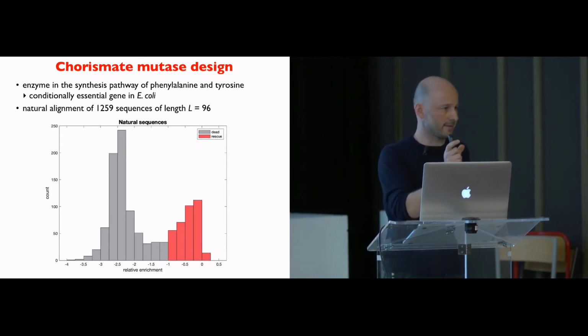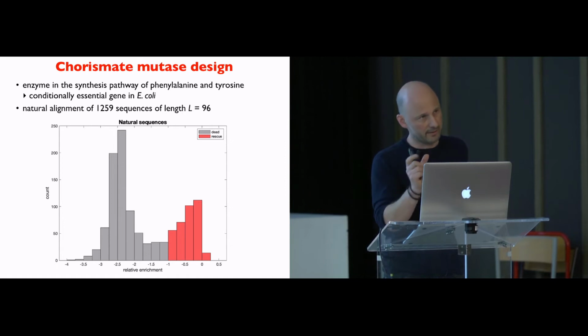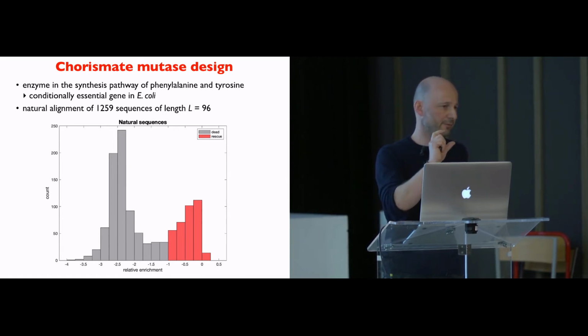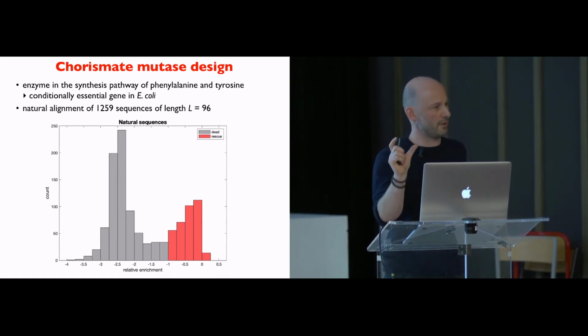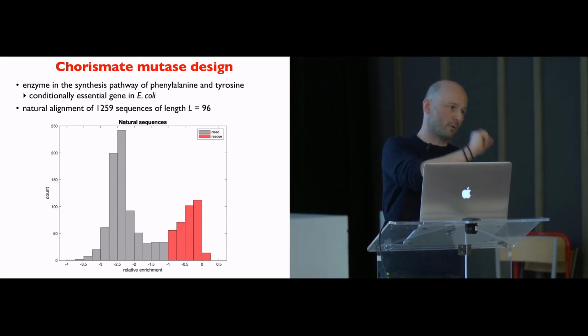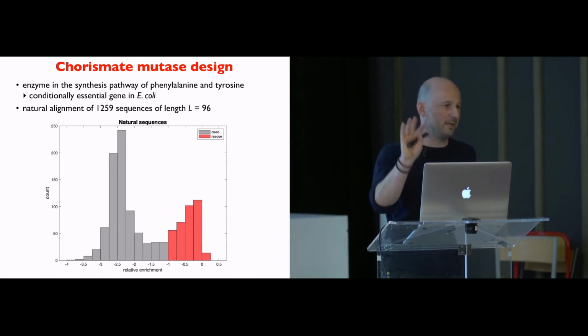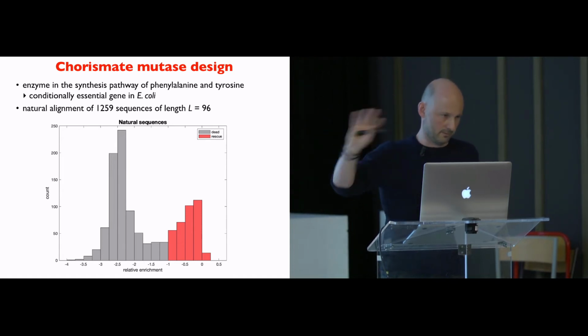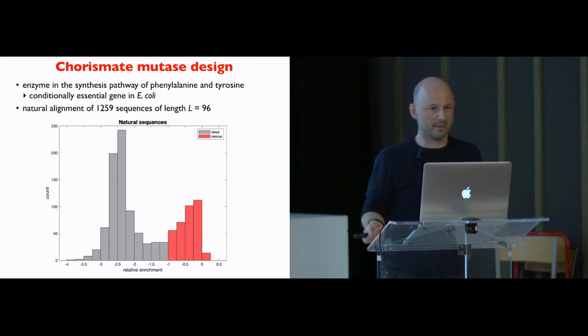And it is an enzyme. It's a biosynthetic enzyme which is responsible for the generation of 2 amino acids. And this is a very nice protein for experiments because if you grow the bacterium E. coli on a medium which contains these amino acids as food, it does not need to produce them, so it lives happily even if the protein is totally out, even if you just cut it out.